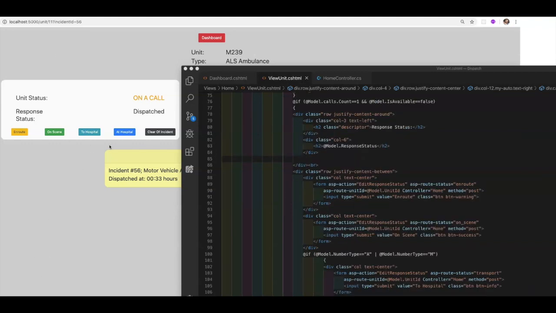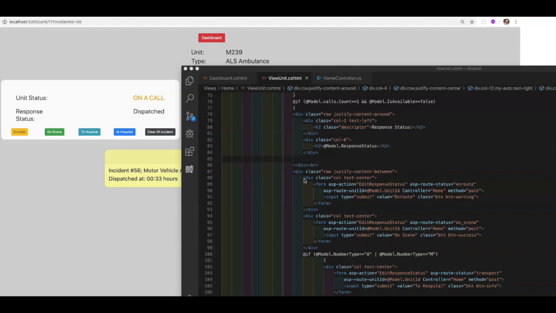Because this unit is on a call, these status buttons are what are displayed here. That's reflected here in this if statement: if model.calls.count equals 1 and model.isAvailable equals false. This unit does satisfy both these conditions, therefore it will have these buttons displayed here.